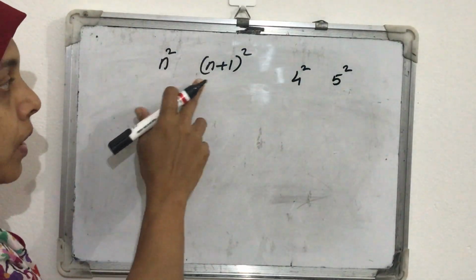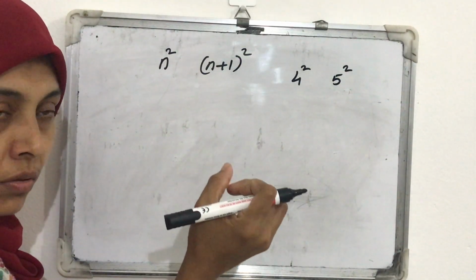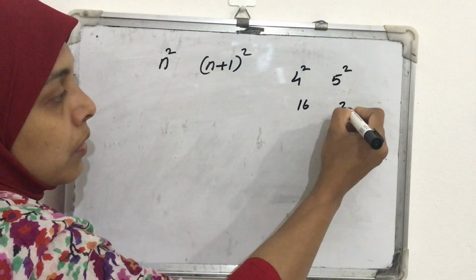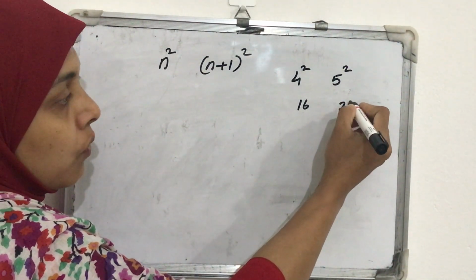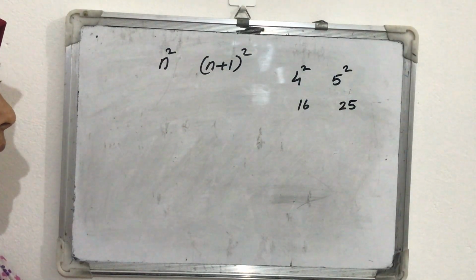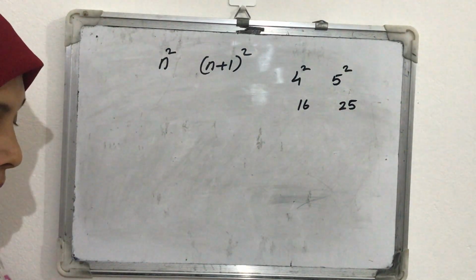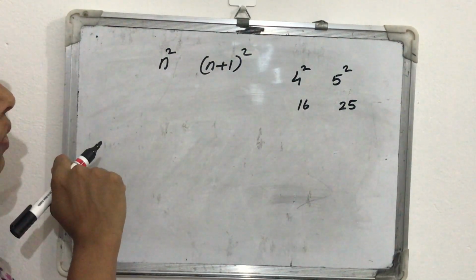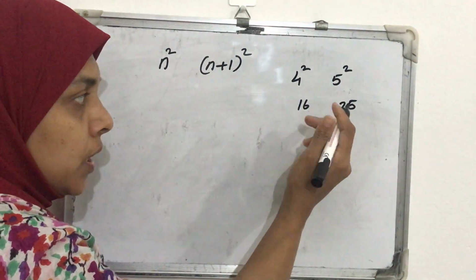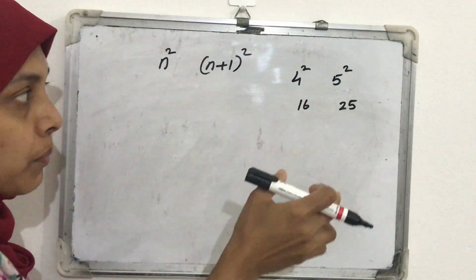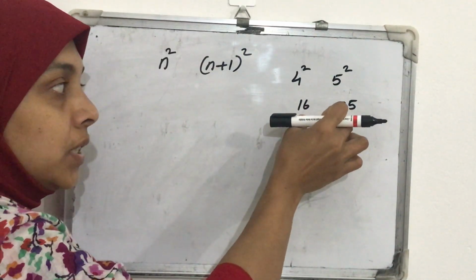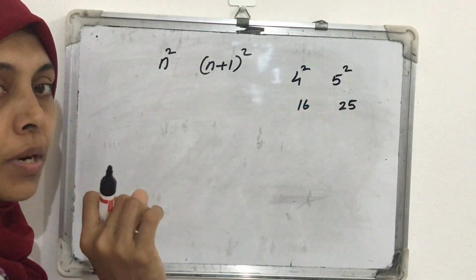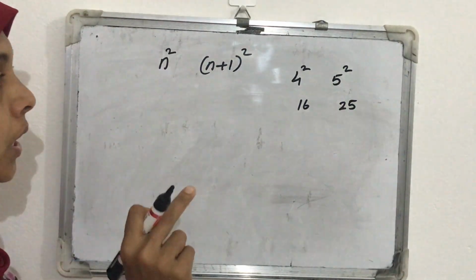Okay, now to find out how many numbers in between this, if it is small numbers we can find out. It is 4 square we know 16, 5 square we know 25. Okay, then in between that how many numbers, how we can find out, that is the question. Now here we want to find out without finding the numbers 17, 18, 19, 20. That's one way that we can do, only possible if it is small numbers. If it is a greater number, it is not possible to count the numbers. For that we can use one property to find out this.